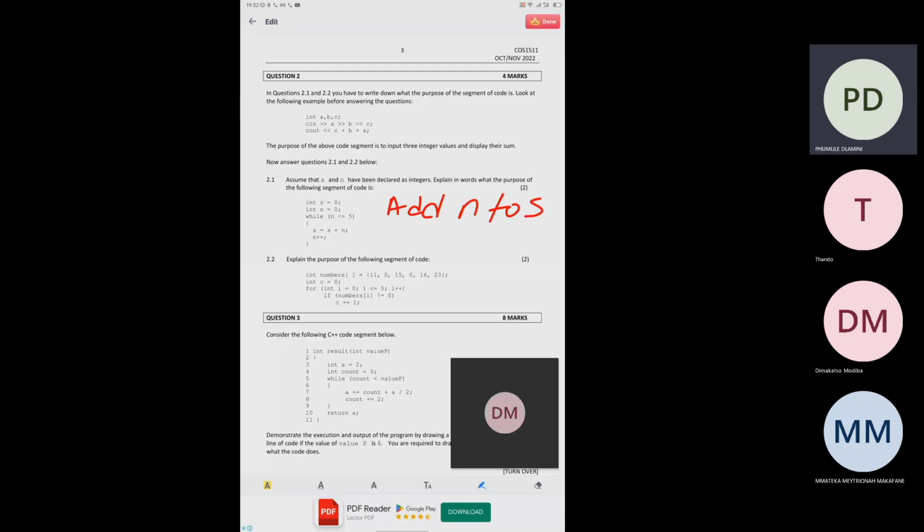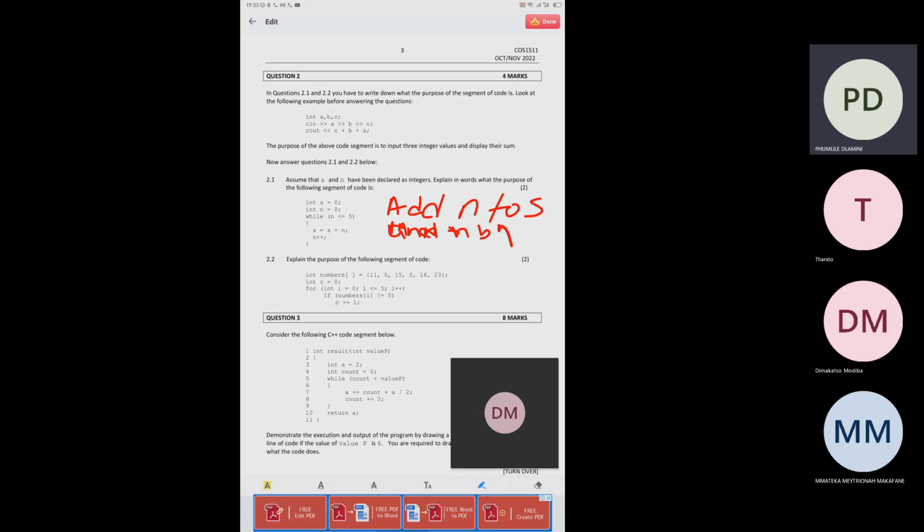How many times? 5, until n is greater than, but for this one you don't have to say it. You just want to say the purpose of this code segment is to add n to s and increment n by 1 until n is less than or equal to 5.